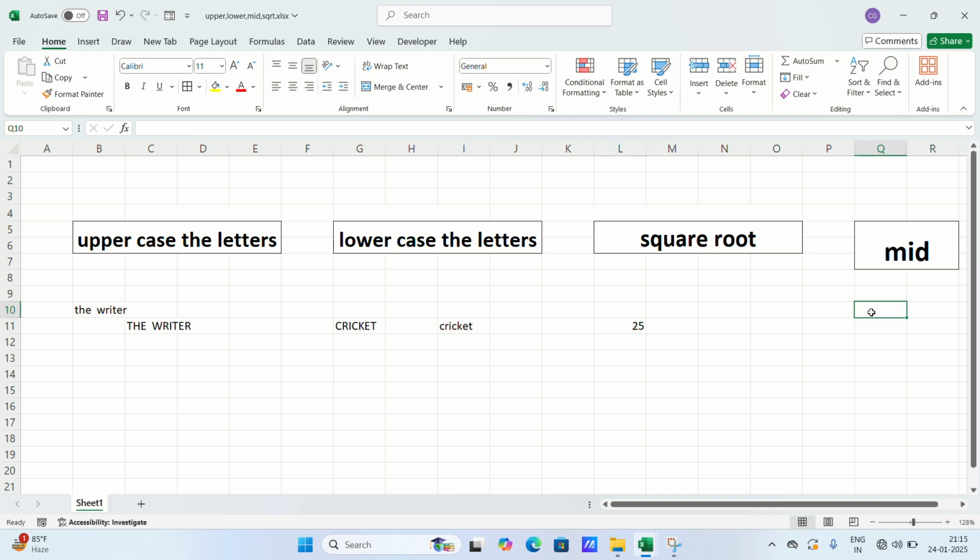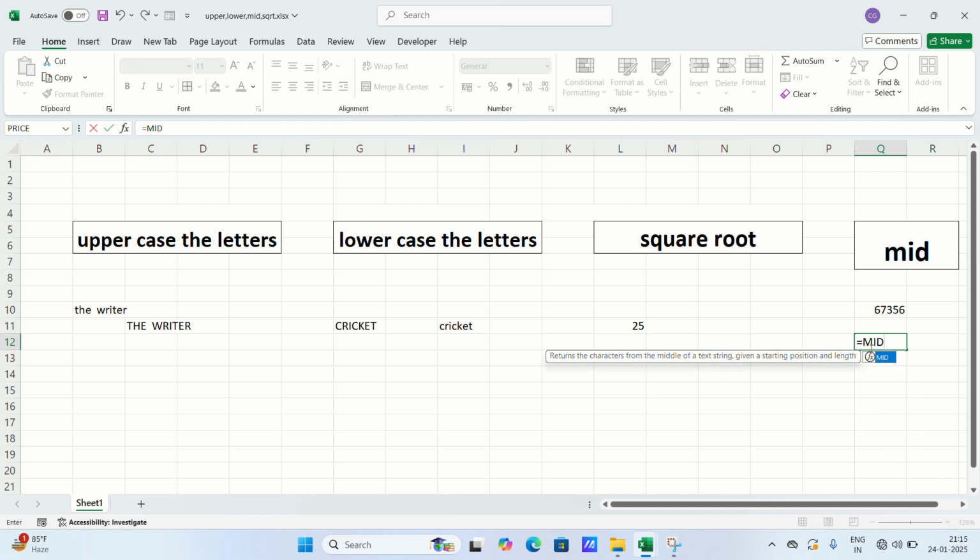MID is the formula to find the middle of a number. I have written this random number, and I want to find the middle of it. We simply write MID and double click on it to activate the formula. Then in text, we give the address of the cell. Then by pressing comma, we give the start number.